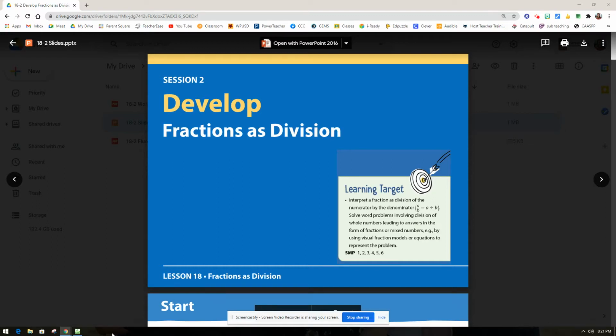We're going to be continuing our work with fractions as division. We have been exploring all the really cool things that we can do and the relationship between fractions and division. And we're going to keep exploring that over the next 2 days. So let's go ahead. Today we're going to be working in our Ready Classroom Math Workbook, page 379 through 384. So if you're ready, which you are, you know it, go ahead and turn to page 379 in your Ready Classroom Math Workbook.